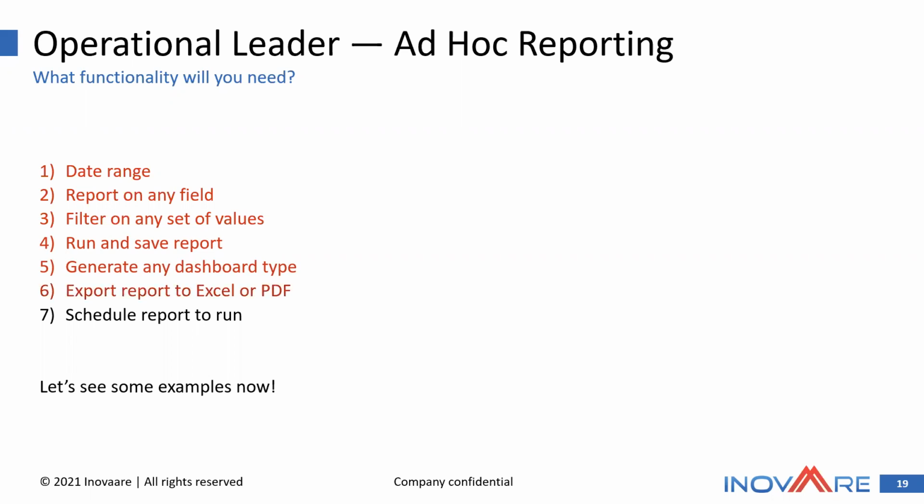Again, if you're using a homegrown system or an A&G system, these different pieces of functionality that you're going to add to it are going to be really helpful for you, I believe. You're going to, again, be able to export to Excel or PDF or any other file type. And then lastly, you're going to want to be able to schedule a report to run at a later date. So maybe you want these reports to run on the 1st of every month or the 15th or the 30th. You're going to want to be able to do that.